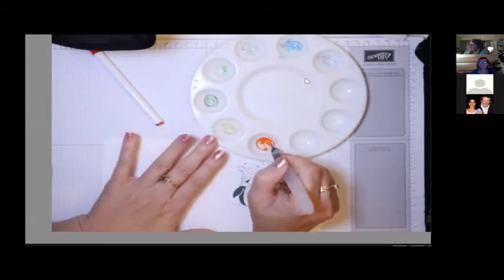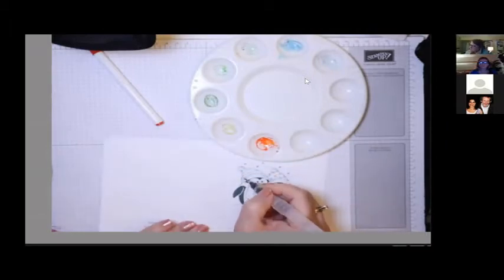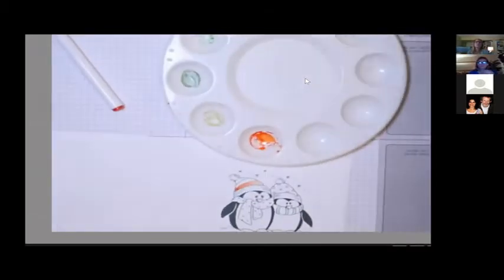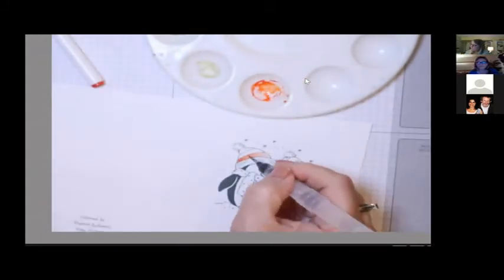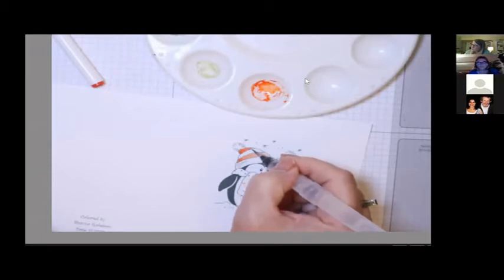So I squeezed it until the brush was moist. And then I'm just going to put it down where I want the most concentration. And then I'm going to move the pigment along, and it gives it a nice gradient of color. So wherever I want the shadow to be is where I'm going to start. I want the dark side. Maybe a little closer. And then it just automatically, the pigment is diluted as it goes out. So it creates a nice watercolor-like gradient.